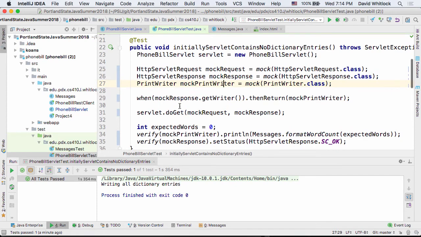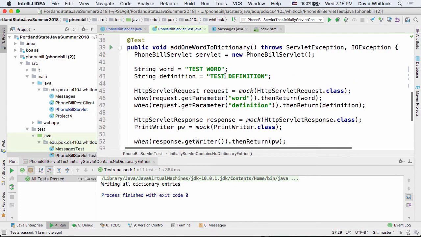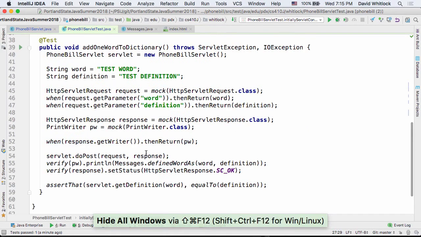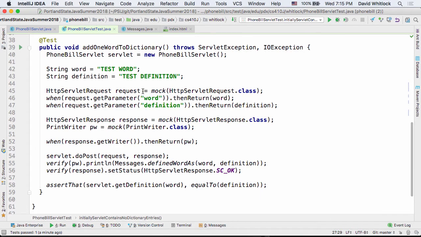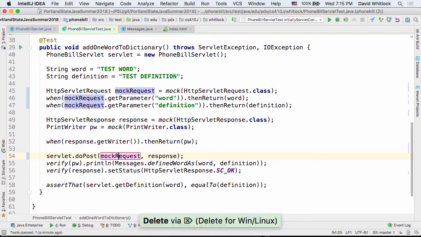So here's a very simple test. You can also implement more interesting stuff. Here we verify that when the doPost method is called, and again, let's make these mocks. This is with my mock request and my mock response.